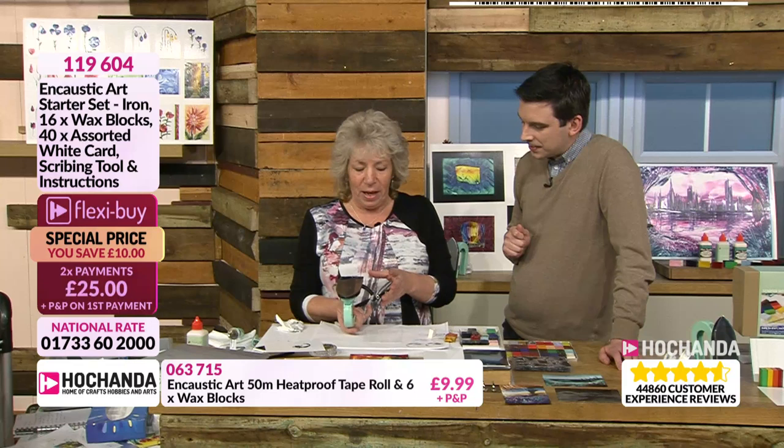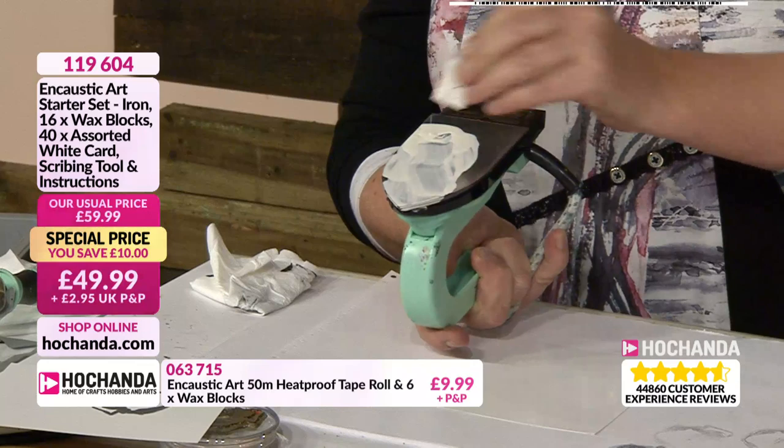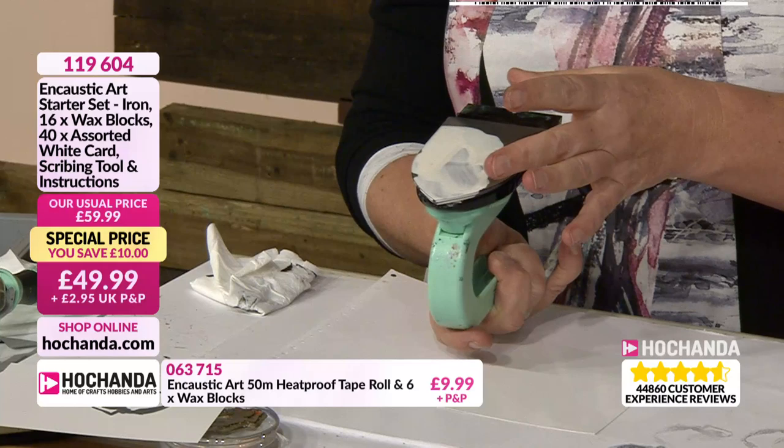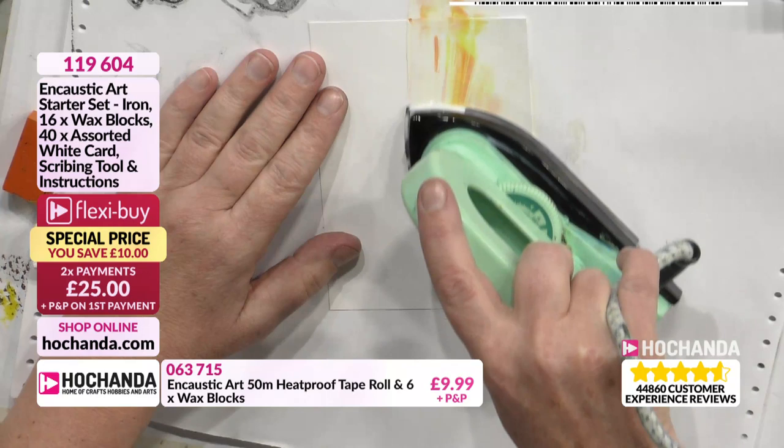One of the things you use a lot in encaustic painting is white, because that's the form of light for your sky. The lighter your sky is, the more real the picture will look. So I'm just going to put some nice big chunky white wax there, and then a little bit of colour on. This has got to be sort of sunset, sunrise-y type colours. And then I'm just putting the iron down and smoothing the iron towards me.